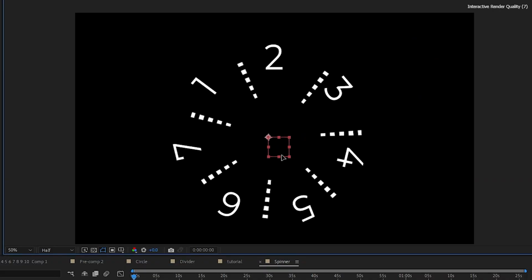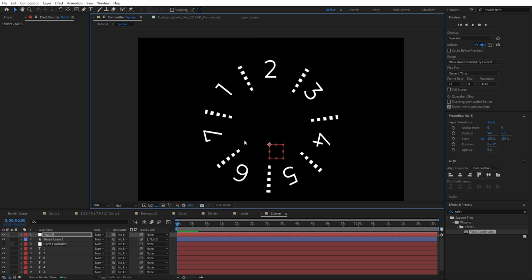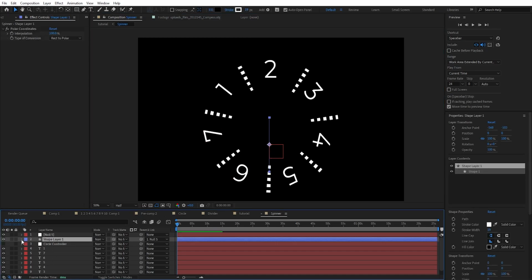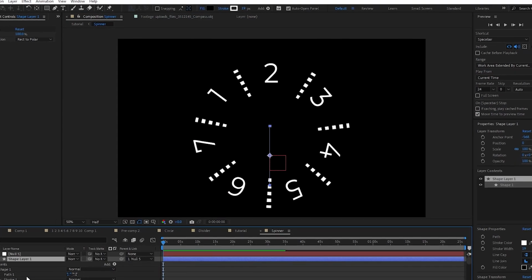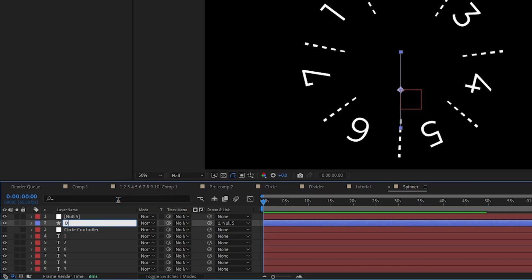And we'll just move this null. So I'm actually not too happy with how wide this is, so I'm just going to make this a little bit smaller. I'm just going to come into these line settings on this stroke and change the line to be a little bit more thin. Okay, so I think it's looking pretty good. I'm going to rename this to be divider.